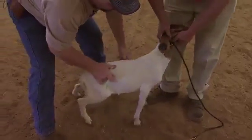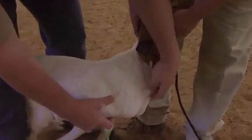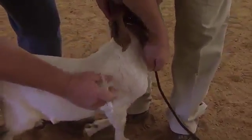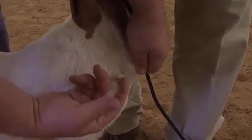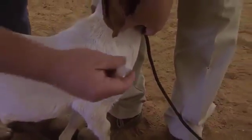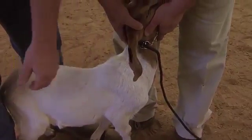Okay, we're going to take this goat, and I'm going to grab the skin here and pull it out. Notice I get a little flap. I'm going to stick the needle in and push it in, and there we go. That's done. Now, if I was going to give the intramuscular, I wouldn't pull the skin out. I would just stick the needle into the muscle and give the shot.